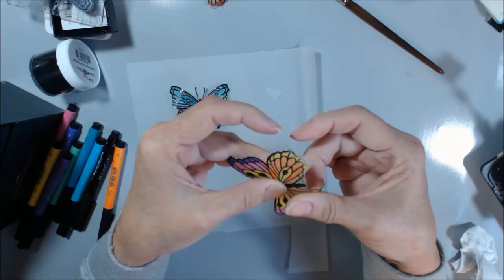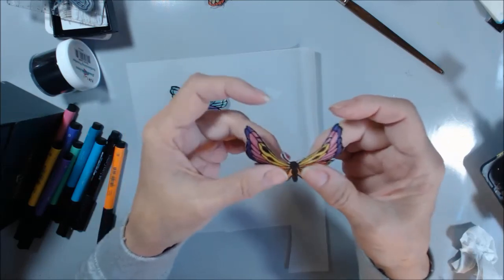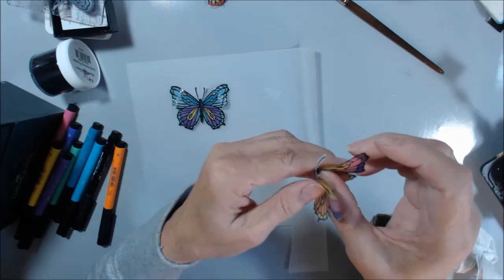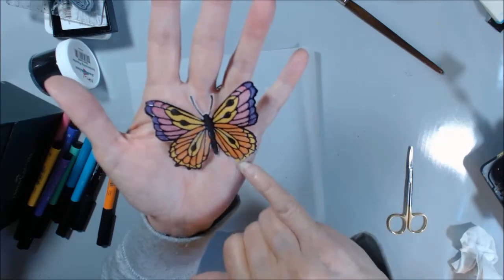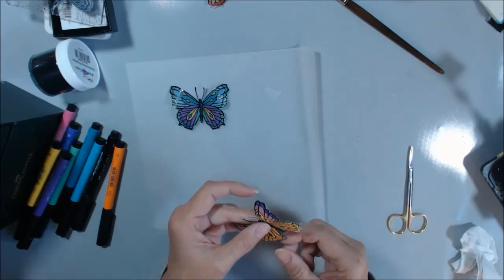But I'm just doing it with my fingernail, kind of shaping it how I want it. And then you can bend it. Bend the wings up. And there you have it. See, my embossing powder must not have been melted. I don't think it is on the ends.